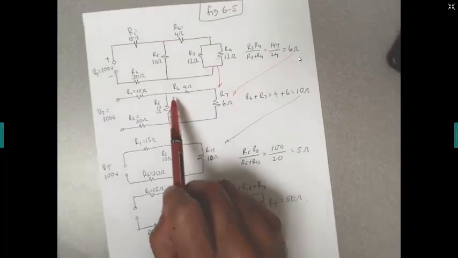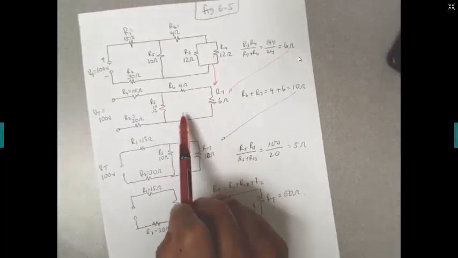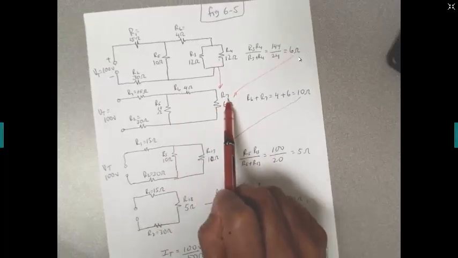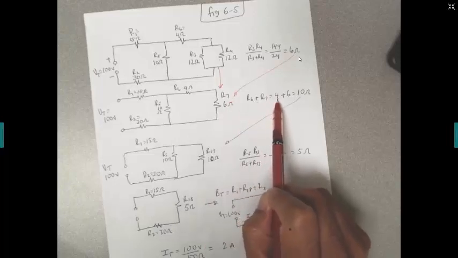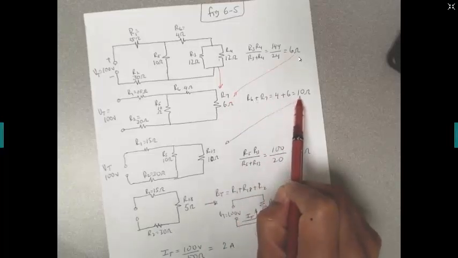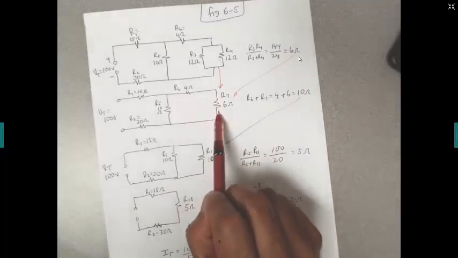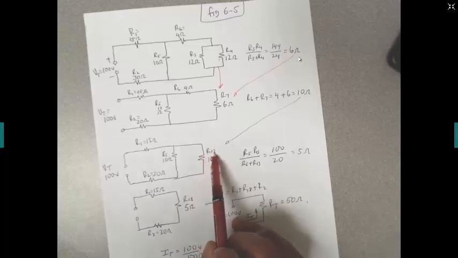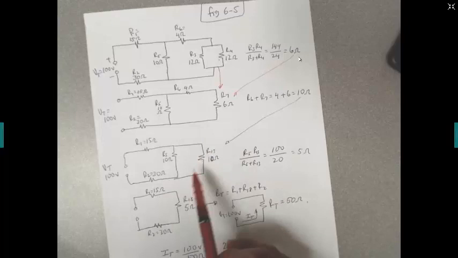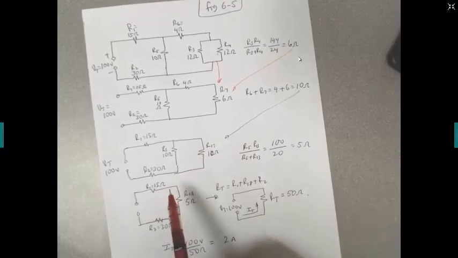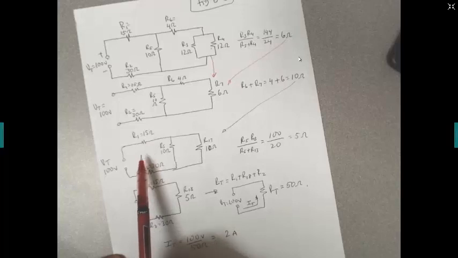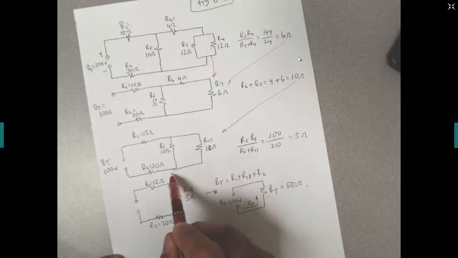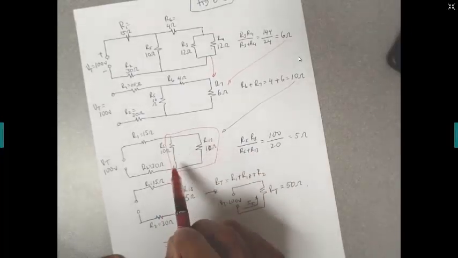Then we reduce this branch right here, because I have two resistors that are in series in this branch. So R6 plus R7 will be 4 plus 6 equals 10 ohms. So I can reduce these two resistors into one single resistor of 10 ohms, and I'm going to call that R13. This 13 is just the name I'm giving to the resistor. Now, before I mess with these two right here, I need to take care of this bank right here. Now I do have a bank of parallel resistors.